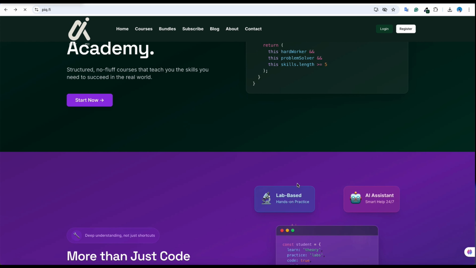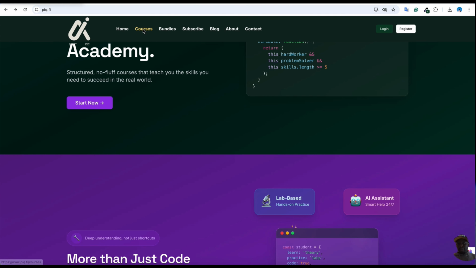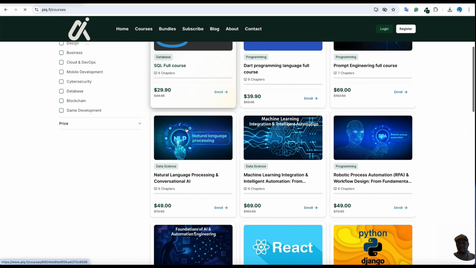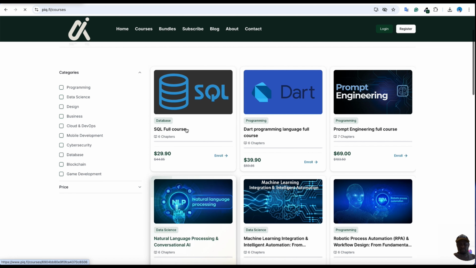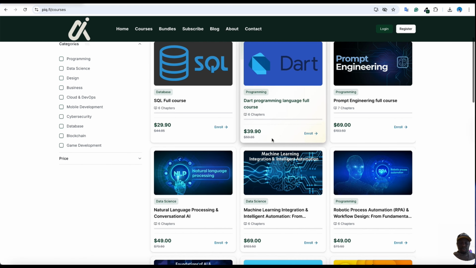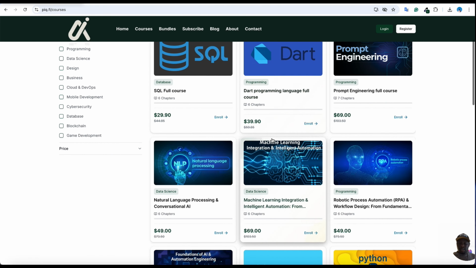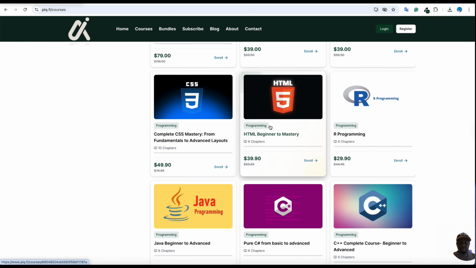So as you can see, we have courses. These courses are different. They're either front end, back end, and so on, based on what you want to learn. You can choose, of course, what you want. Here we have HTML and CSS, JavaScript.